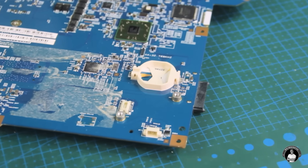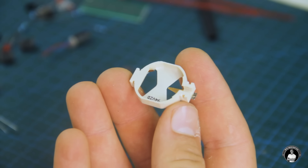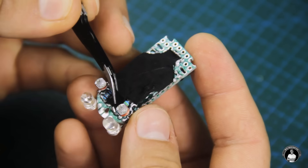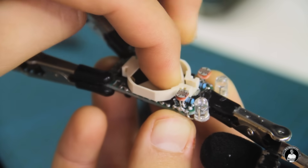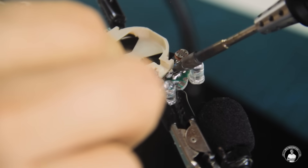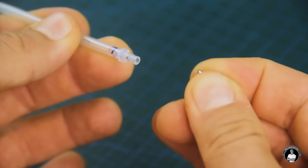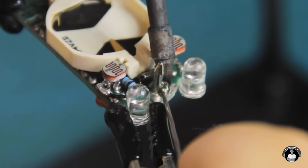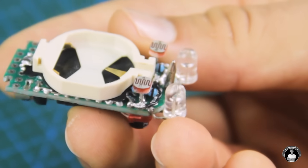We can now get hold of the battery holder for 3 volt coin cells, which can be found in computer motherboards. We'll secure this holder with a bit of cloth fabric tape in between to avoid short circuits, followed by soldering the positive and negative terminals to their corresponding ends on the board. With a used up ballpoint pen tube, we'll pinch the ballpoint tip and use that as the robot's front caster wheel. For best rolling performance, choose one that's as dry as possible but can still roll well. Once soldered into the hole at the front, it should sit quite firmly.